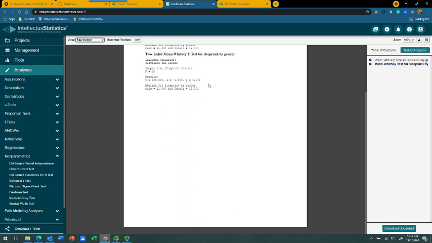One thing we can do as far as looking at the effect size, we can use the z-score value, and then we would take that value and divide it by the square root of the sample size. So we would take the square root of 28, which is our sample size, which works out to be 5.29. We then divide that into 1.8, and we disregard the minus sign. And that will give us a value of 0.34.